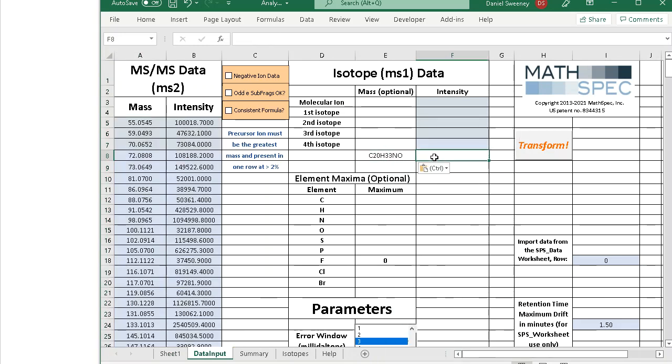Paste that in here, and then I can estimate the isotope pattern. So this gives us an estimate of the isotope pattern.